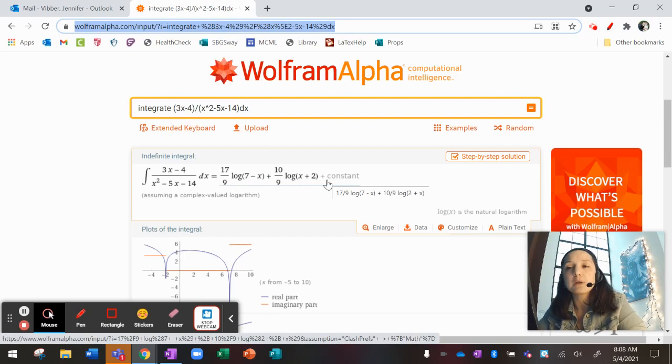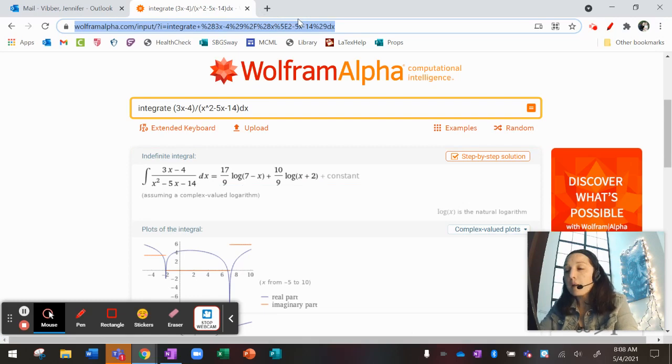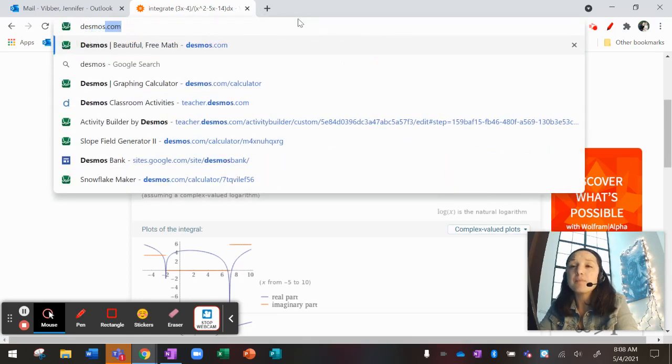And if you're thinking, wait a minute, that says 7 minus x, ours says x minus 7, and that says log instead of ln. Internationally, log is the same as ln. And since we're taking the absolute value of x minus 7, that's the same as 7 minus x if I were to absolute value both of them. So this works. There's option 1, but that took a really long time.